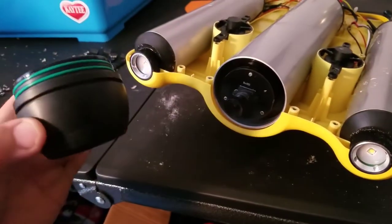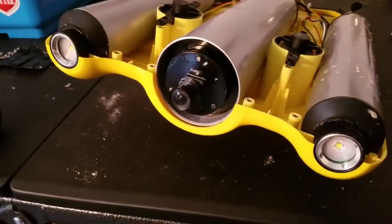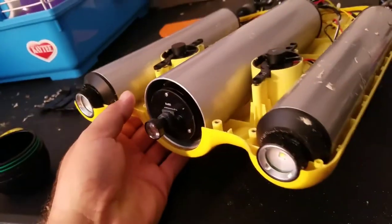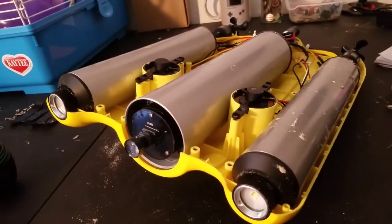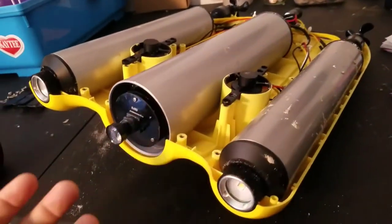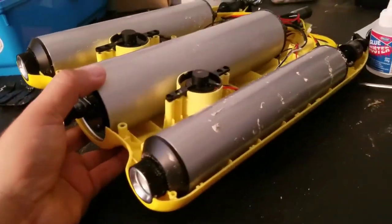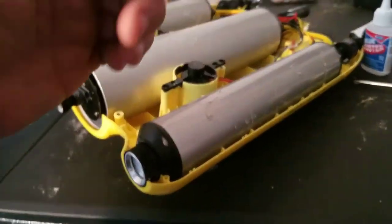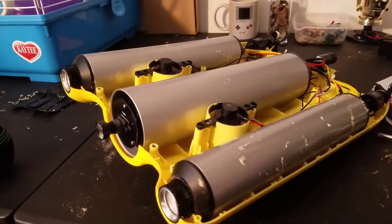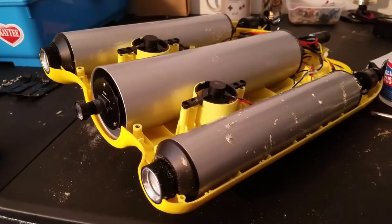I just have to make sure it reseals properly with a watertight fitting — there are two o-rings, so it shouldn't have any problems being waterproof again when I'm done. I've got tons of parts and screws that all have to go back in; this was quite an undertaking. Now we're going to take this outside and I'm going to show you how I refocus it. I had to design a special box because the clip where this plugs in is on the bottom, and the only way to access the components is from the bottom. So this is the top right here, this is the bottom. You can also see all the dirt and dust from the water. We're going to take this outside and focus the lens together — I'll bring my tripod and see you guys in a sec.